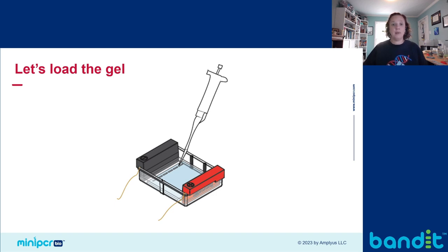We're going to go ahead and set up our samples, then go back and discuss the scenario you'll use with your students in the classroom. While this may seem backwards, we're doing it in this order to allow the gel time to run so that you can see the results in real time. I'm going to switch to my desktop camera so you can see what I'm doing on my bench.